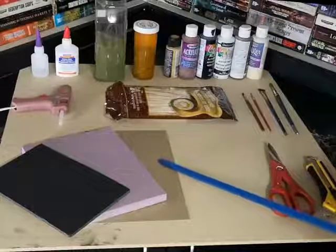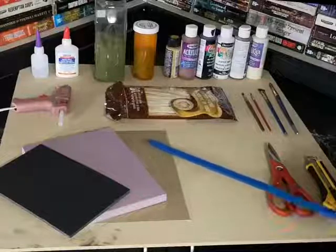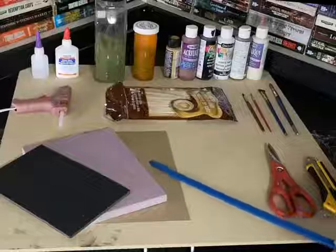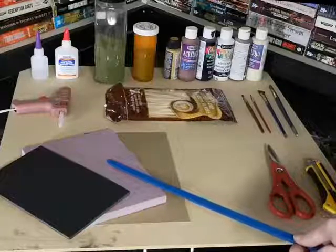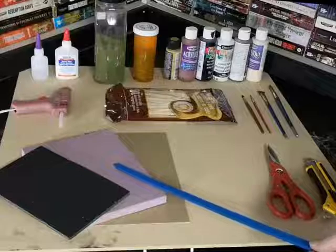Now this is just a thin sheet of cardboard. You can even use a cereal box, which is something I did in my earlier builds. This is a backing for a comic book. This goes for various prices. Let's just slap that down at $1. This is a pink styrofoam sheet, and this goes for $10. It is 1/2 inch thick by 2 feet wide by 8 feet long.